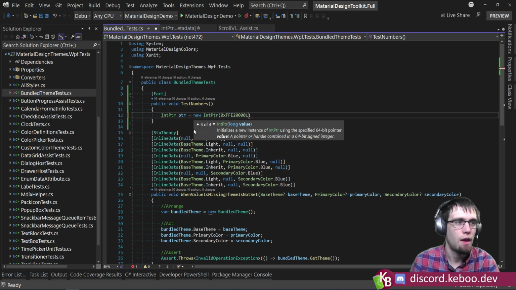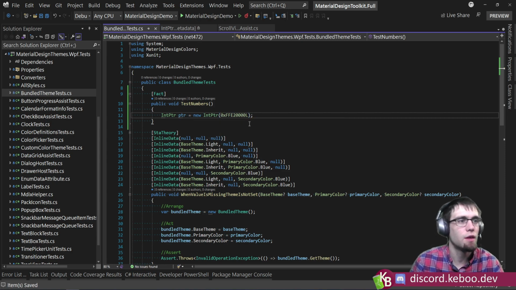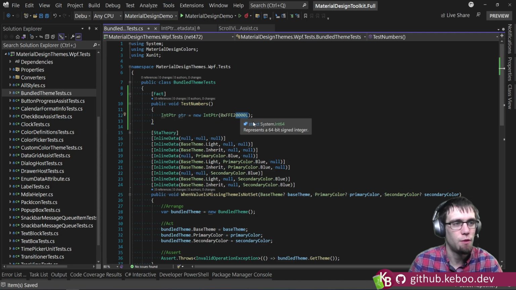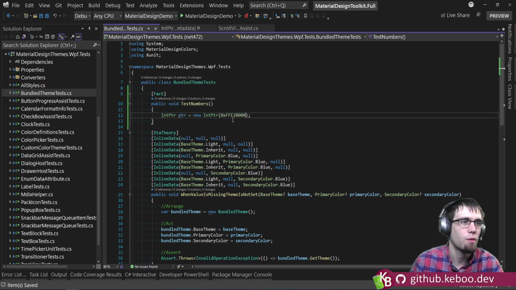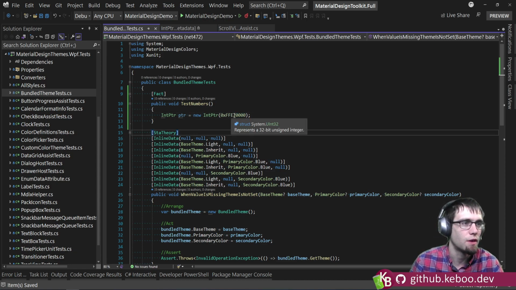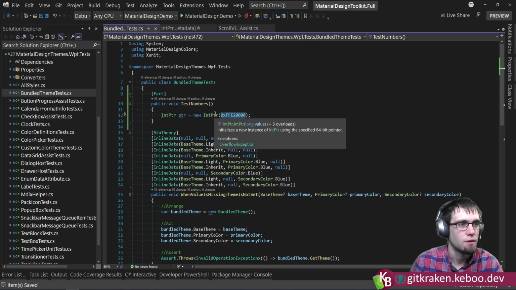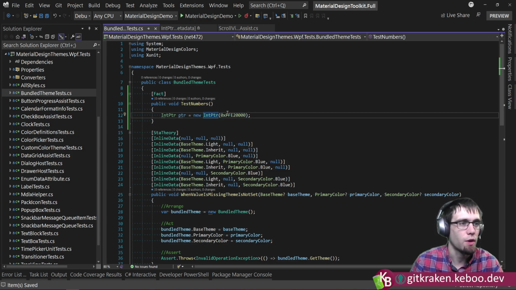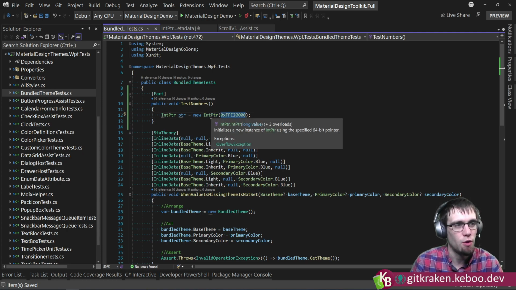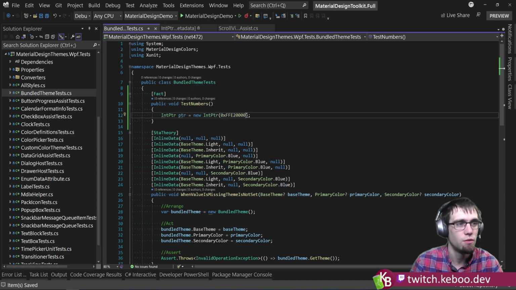0xFFE21234L. The L here matters because if we leave the L off, the compiler will figure it out. Oh, it figured out that it was an unsigned integer. Perfect. And it ended up calling it a long. So even though I'm able to type this here, just be aware that this is now invoking the long overload.